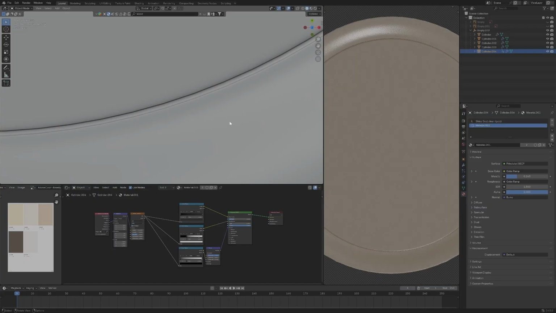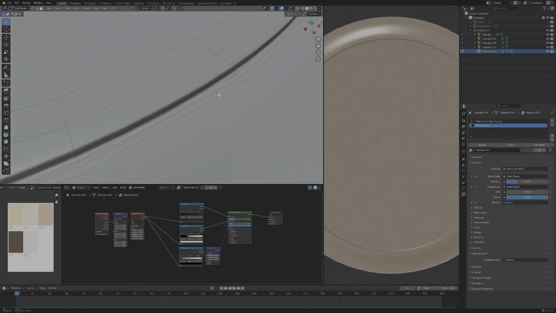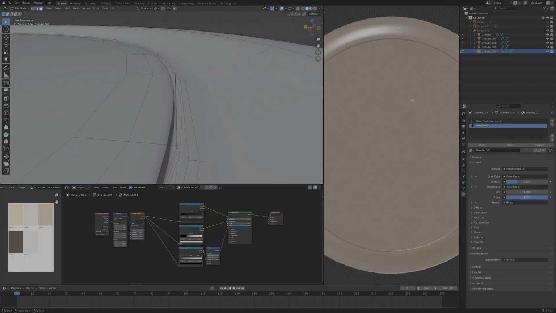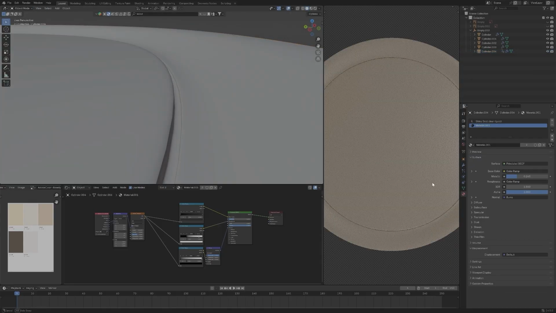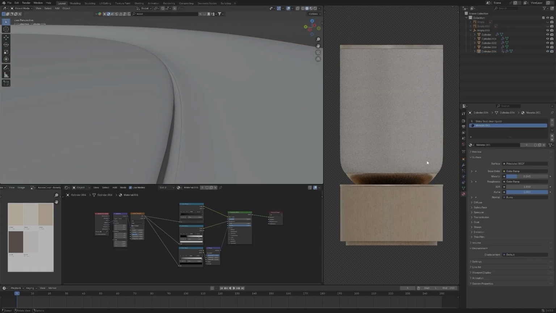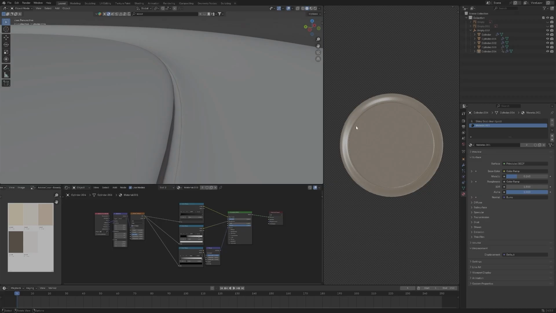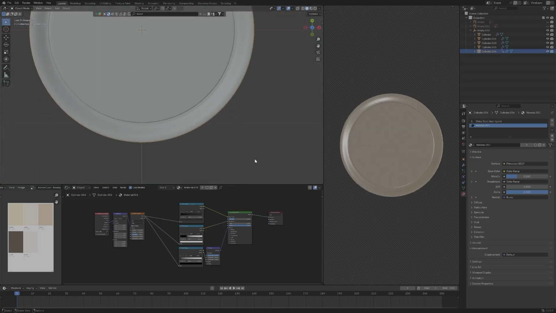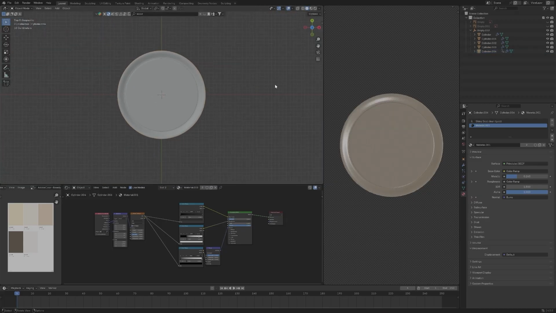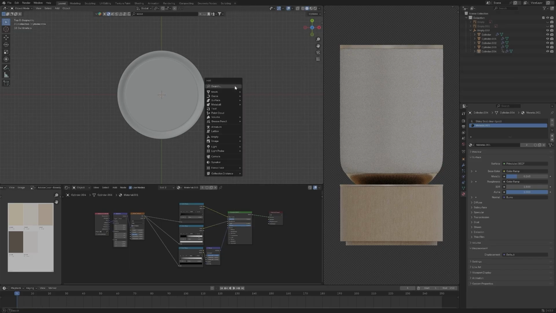So here just connect the object into the vector and vector into the mapping into the noise texture. And I just add some node wrangler, that's called a node wrangler. And here we can do a little bit of editing on the bump, but I think the bump is already better, so we want to keep it like that.